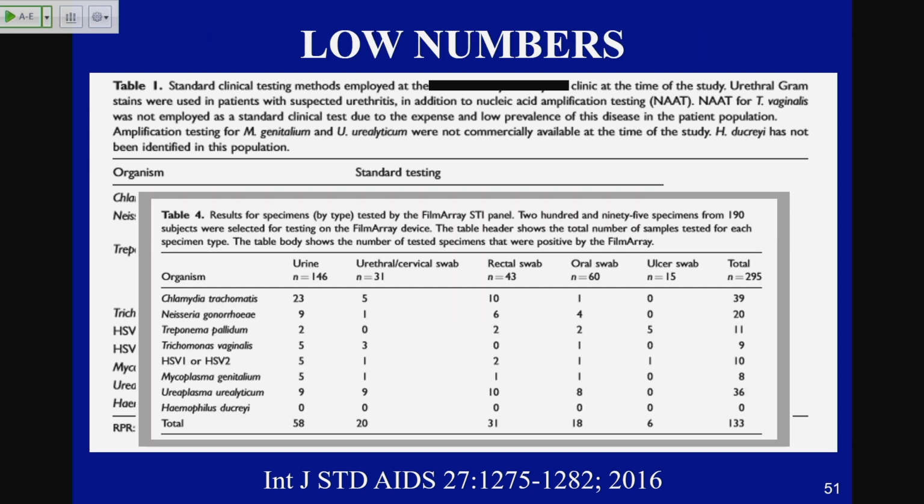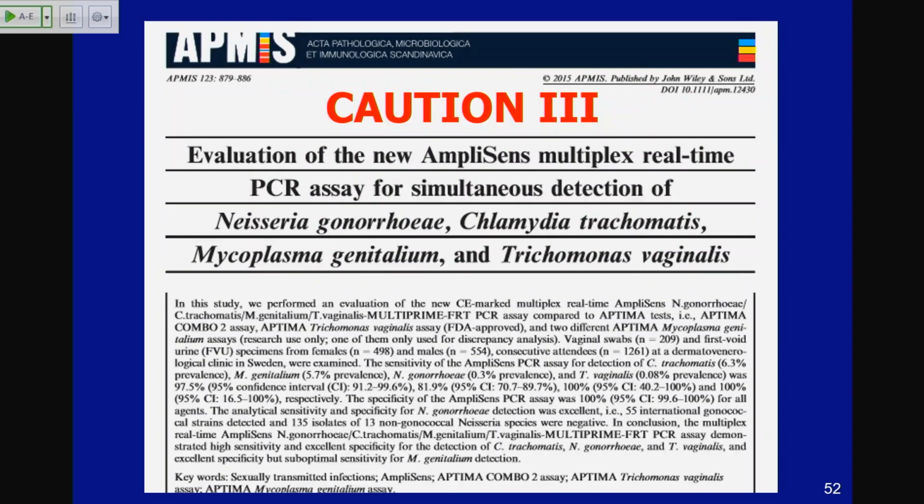And then if you look further in this paper, you look at the number of specimens they tested. They have Haemophilus ducreyi in the panel, but they did not assess it at all. They had no specimens. They didn't even try to fake or simulate a specimen for that one. And you also notice low numbers for Mycoplasma genitalium and Trichomonas vaginalis. And we know nowadays there's tons of Mycoplasma genitalium out there. So sometimes these studies are not constructed in the optimal way. We'll just put it that way.